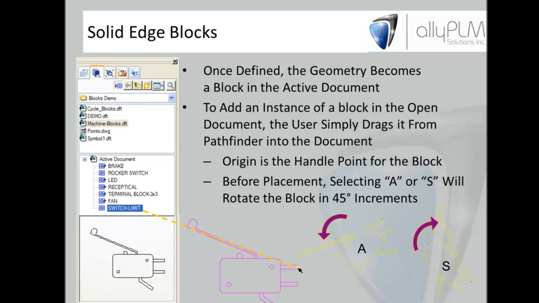It will connect it to your cursor at a handle point, which you will define as the origin. And when you define that origin, that is also the point that it will rotate about when you go to rotate that block. And you can rotate it by pressing the A or the S key on your keyboard, and it will rotate it in increments of 45 degrees.